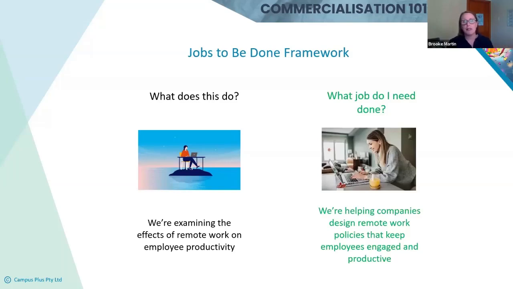One job that it might be doing is helping companies to design remote work policies to keep employees engaged and productive. Now, with this version, the job that the research is performing, the problem that it is solving and the value that it is adding becomes much more clear. It's not just studying something, it's solving a real problem that businesses and employees face. This is pretty powerful because it will immediately tell somebody who's not an expert in your field why they should care and why this is really important. They don't have to make the connection themselves.